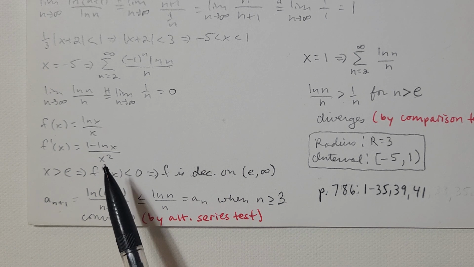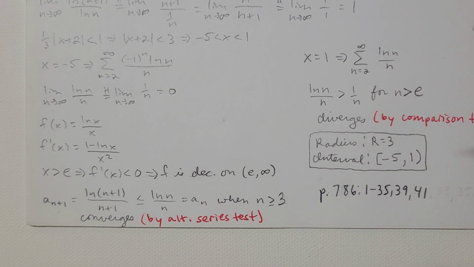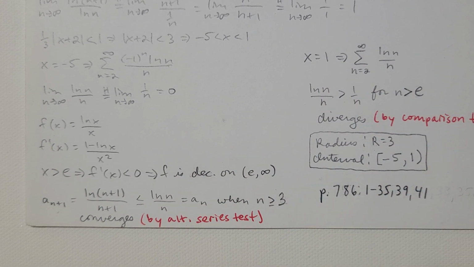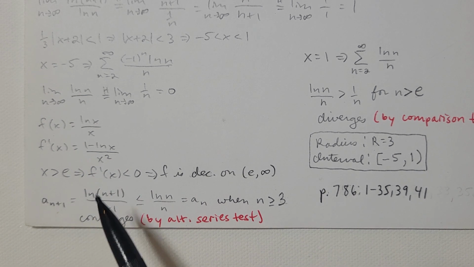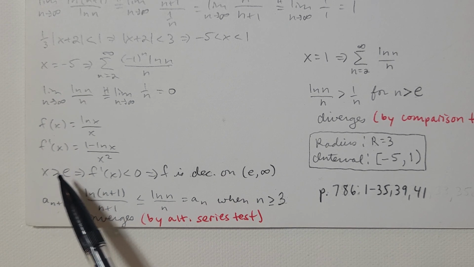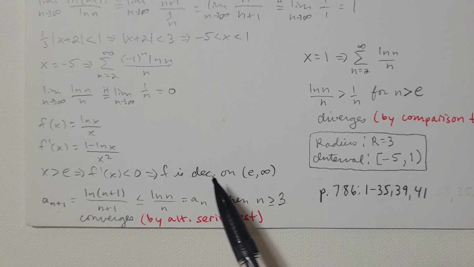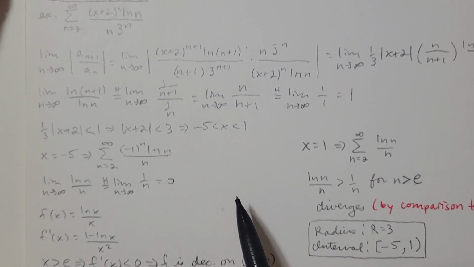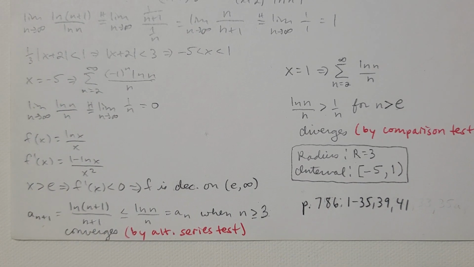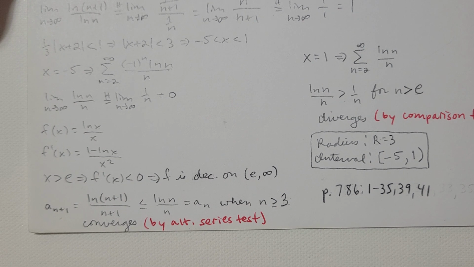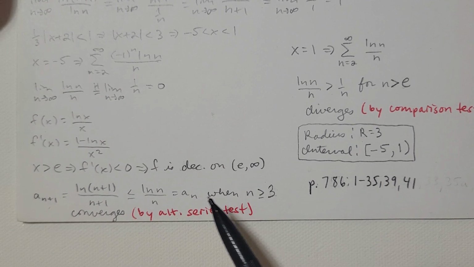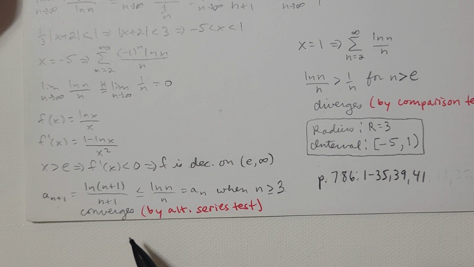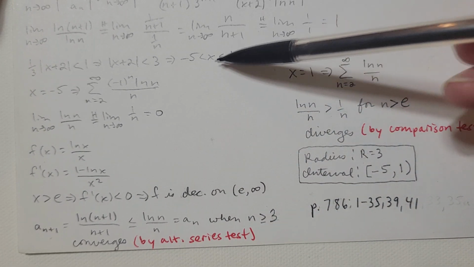Okay, so when is this negative? Well, the denominator is always going to be positive. So this is going to be negative when 1 minus the ln of x is less than 0, or ln of x is greater than 1. If I take e to both sides, e to the ln of x is x, and on the other side, e to the first power is e. So anything bigger than e means you're going to have a decreasing function on the interval e to infinity. So the terms don't decrease right away. We're starting at 2. But they decrease very quickly after that. N is a whole number, so I'm going to say that the terms decrease when n is greater than or equal to 3. And so I'm going to be including the left endpoint there.